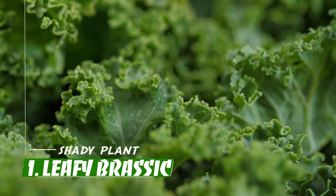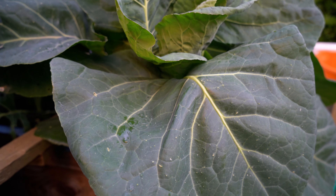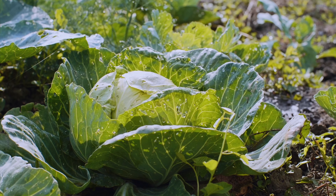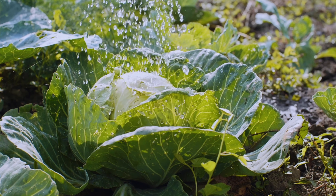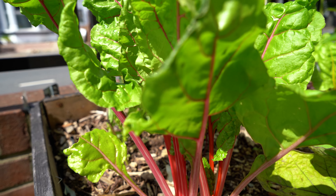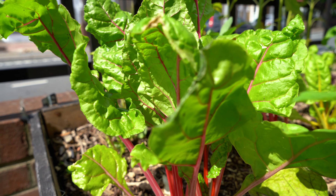The most common vegetables that could be grown in an area with partial or full shade are leafy brassicas — this might include kale or pak choi. If you're starting a garden or approaching a new season, plan ahead and plant leafy brassicas in any shaded area. One of the main reasons is to avoid bolting, which happens when temperatures are rising. The second reason is that they prefer to thrive in a shaded area, and a little shade could actually be an advantage. Also, sheltering your plants from the sun means you will have to water less often.